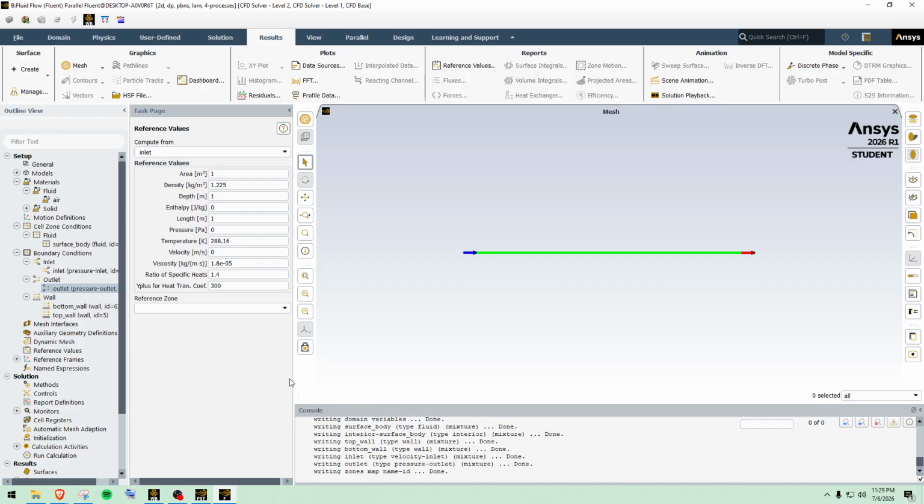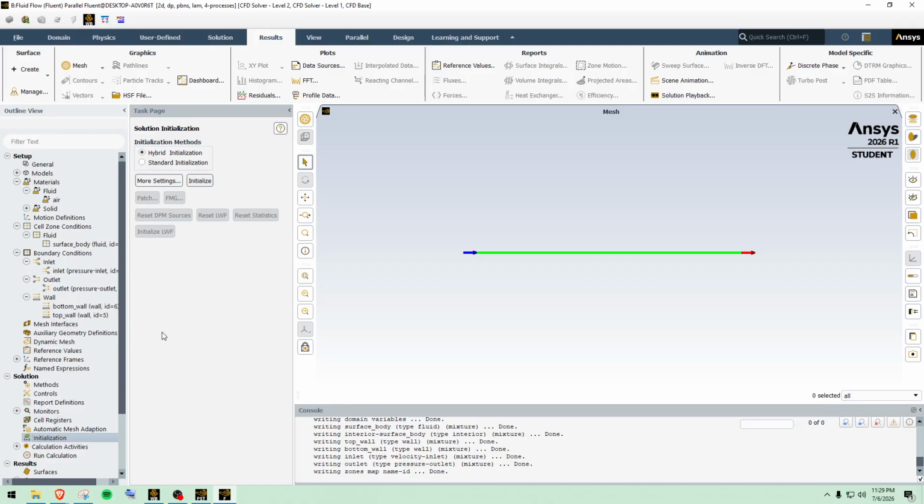And so I chose 0.2 meters per second because when I evaluated the Reynolds number, it came around to like 70. I think the exact number is 68.02, but it's well under the 2,500 threshold for laminar flow. So yeah, that's why I chose that. You can see got all of this updated here. So now we can go ahead to initialization. Just gonna hit initialize.